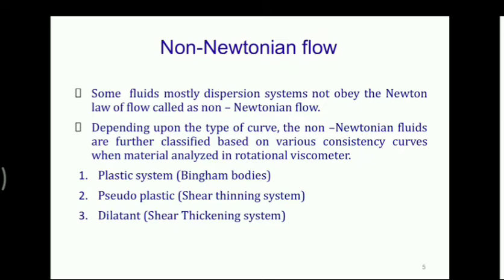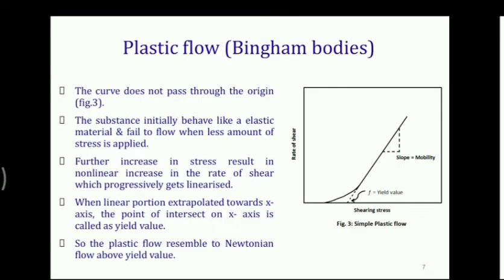First one is the plastic system, which is also called Bingham bodies. Pseudoplastic system, which is also called a shear thinning system. Dilatant system, also called a shear thickening system. Why these synonyms are given, we are going to discuss in the next section of this lecture. So let us start with the first, the plastic system, also called Bingham bodies. First of all, the characteristics of the rheogram.